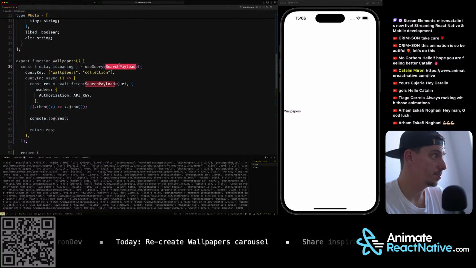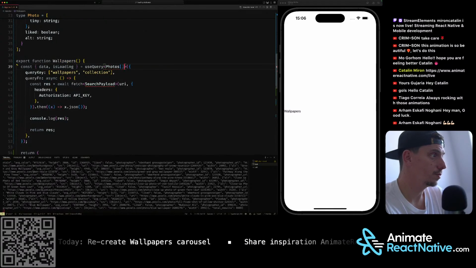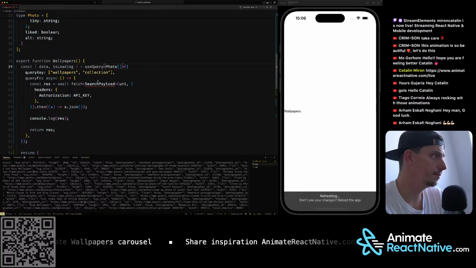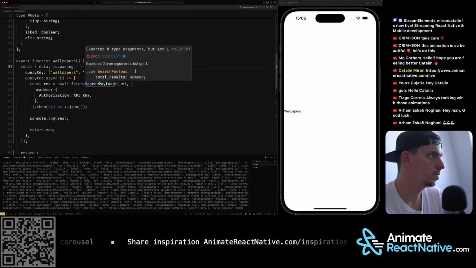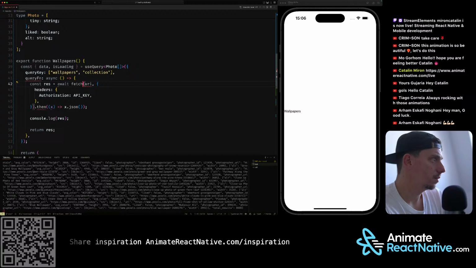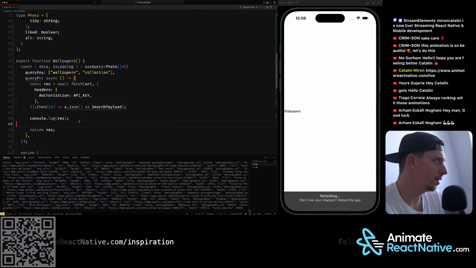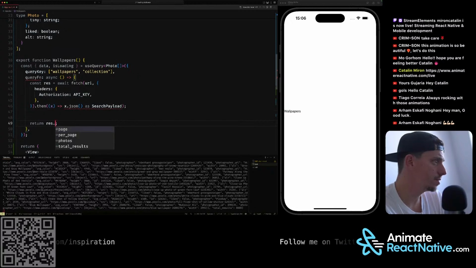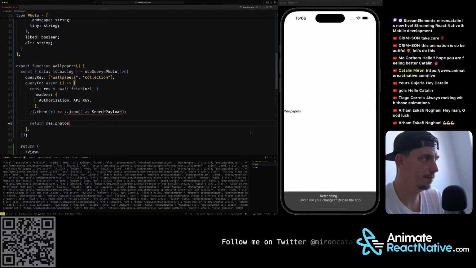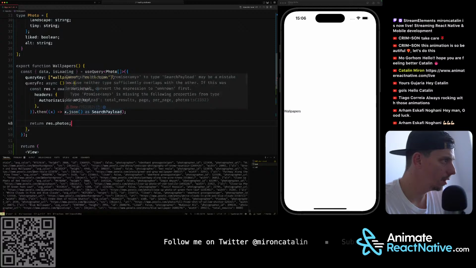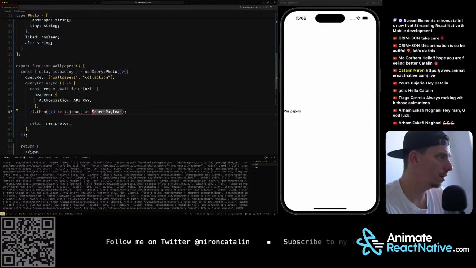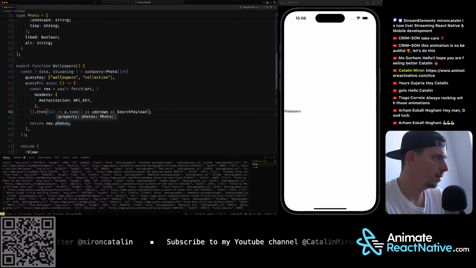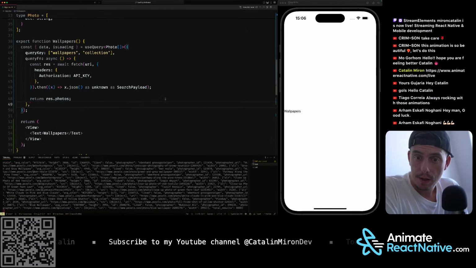This is actually a SearchPayload, and this is going to return photos. Okay. As this guy, and I can actually do res.photos as unknown as. Okay. Great.